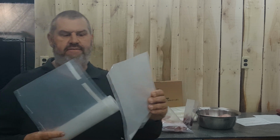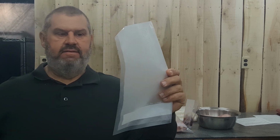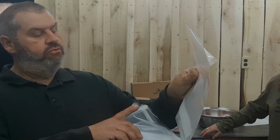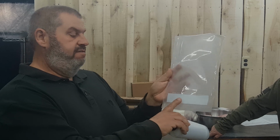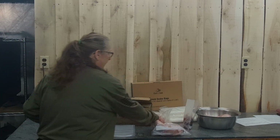You can't tell the difference between the Food Saver bags and the Out of Air bags, just to look at them. What's really nice about the Out of Air bags is the large area to write what it is and what day you put it in there. So, yes, I'm excited to try these bags.